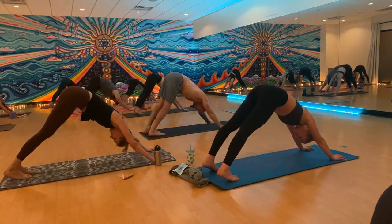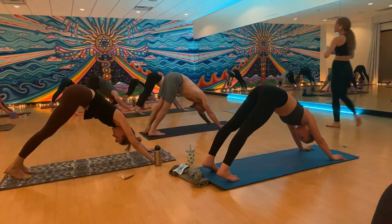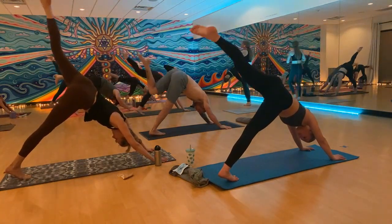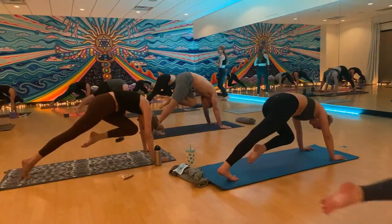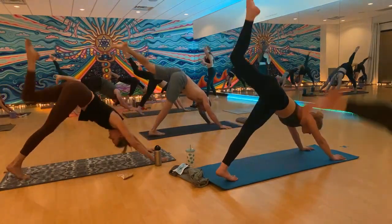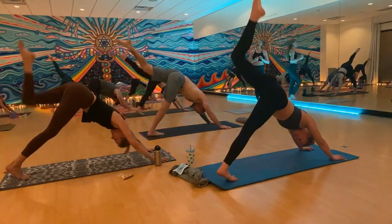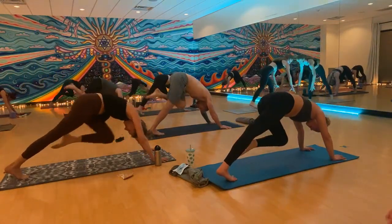Down dog, use the full length of your inhale to extend your left leg to the sky. Exhale, knee to nose, round and curl. Inhale, re-extend. Exhale one more time, knee to nose, puff through your heart. Inhale, sweep it high. Exhale, knee to nose, step through lightly.